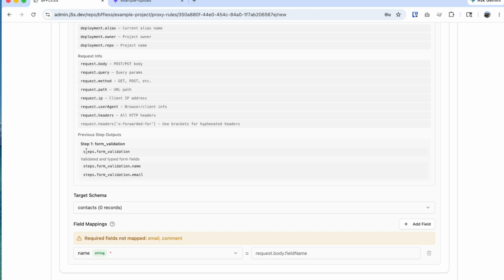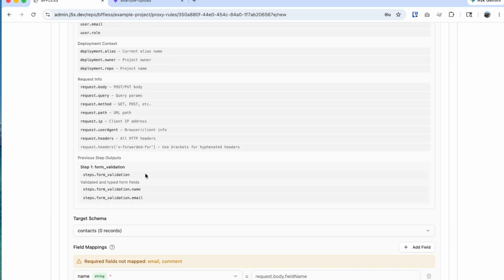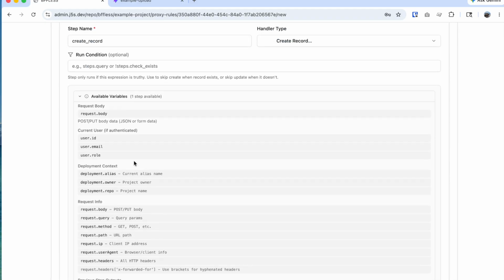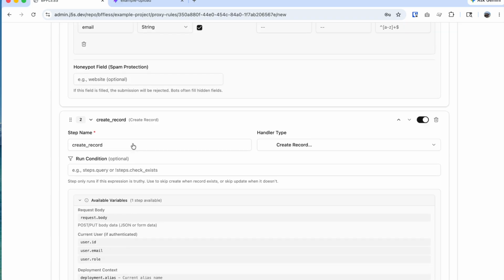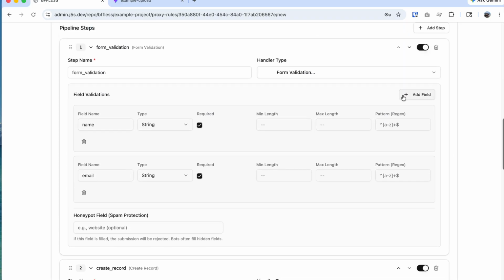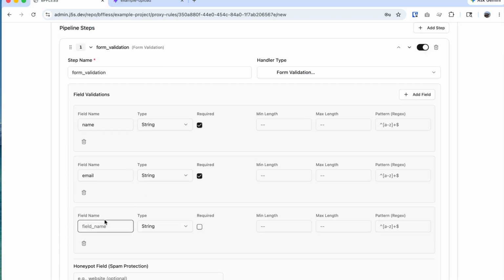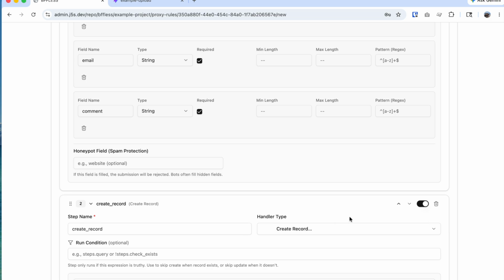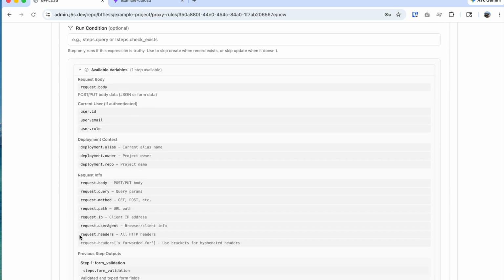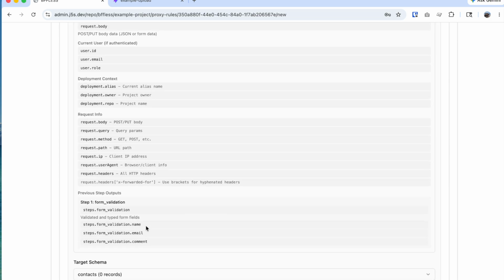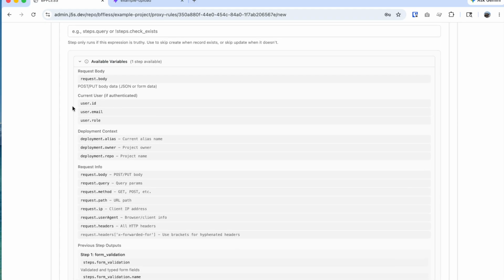I can grab step form validation dot name and step form validation dot email. Let's go ahead and add comment is required. So these three are required, and that way when we come down here, we'll have all these values available to use.